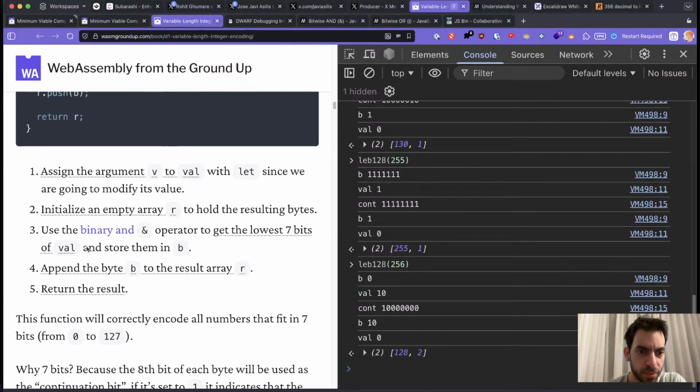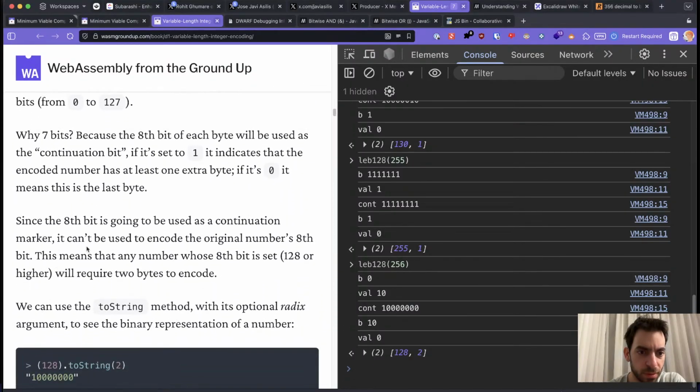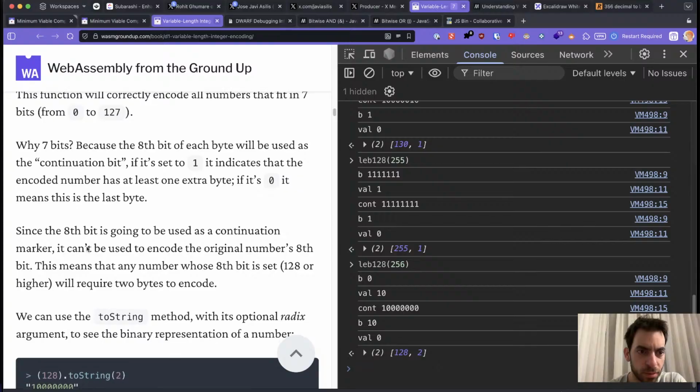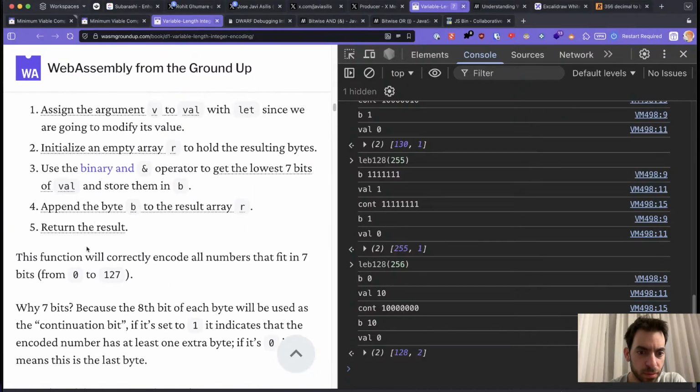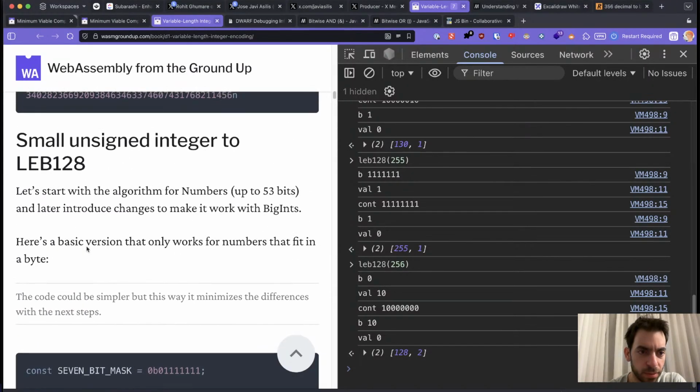Assign argument to be developed since 7 bits. Okay, anyways.